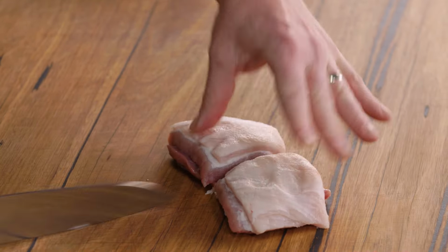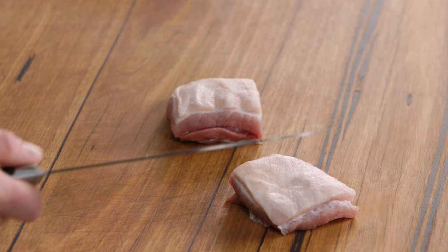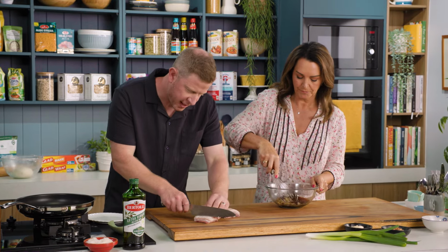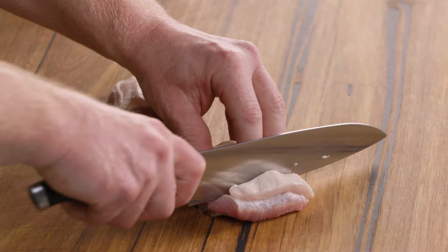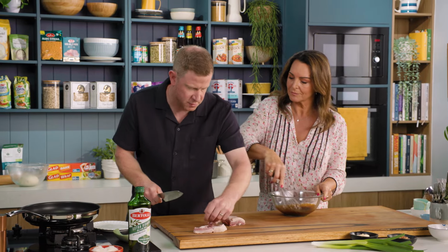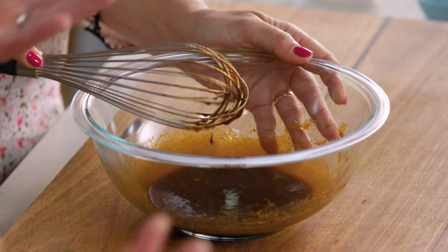Thank you, Joe. All right, so I'm roughly thinking how big our bao buns are going to turn out because you want that pork belly slice to fit in there nicely. So I think we'll get 3 portions out of each of these. Lovely. 1, 2, 3. That smells great. I love this little mixture. I mean, honey, soy, it's a classic for a reason.